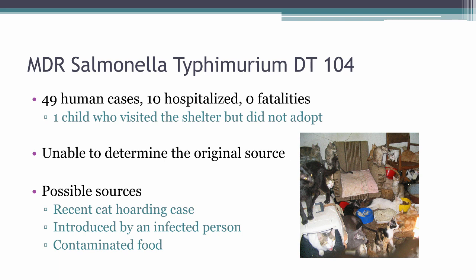And they worked very closely with the health department. They worked very well with the media, updating people on what they were doing and in identifying people who might have been exposed or adopted recently through those methods. In tracing back to try and identify what the potential source was, of course they're not able to definitively know that, but they had a recent hoarding case that they had brought in a large group of cats and processed them, moved them up for adoption. They think that might have been the source. It could have been introduced by an infected person. Remember, zoonotic diseases go both ways. And the first human case was a kitty cuddler at the shelter.